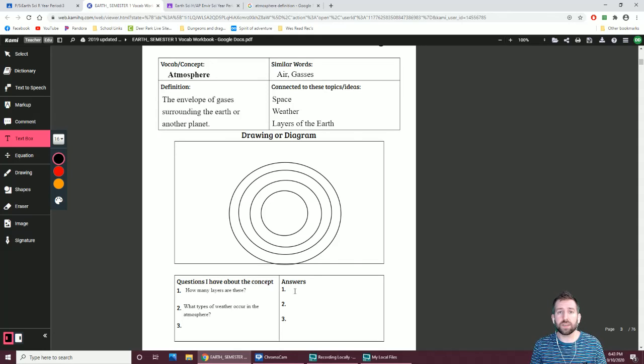So this is the idea for the vocabulary for the year. Each class, Earth Science and the AP class, both have different books, but they have basically the same guidelines for how to fill them out. And again, you should be filling out the entire PDF as you go along, and when we do checks, I'll make a place to submit your file for vocab, and you can just submit whatever you have, and you can keep submitting the same file over and over rather than having to split them up.